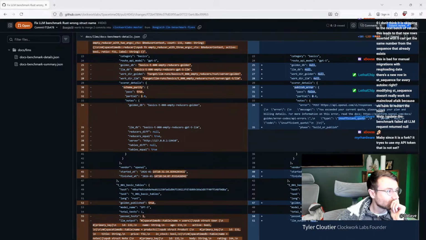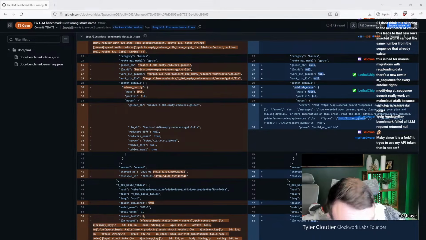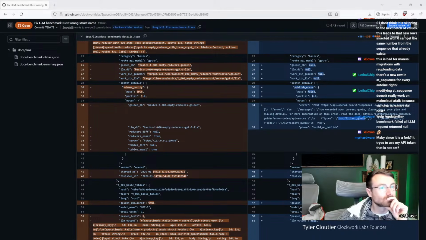Hmm. What am I doing wrong? Maybe since the fork, it tries to use my API token that's not set.